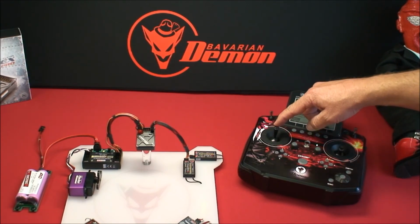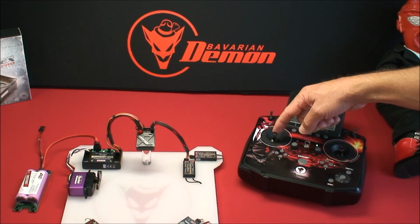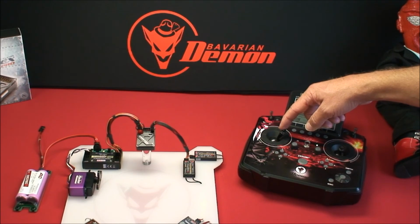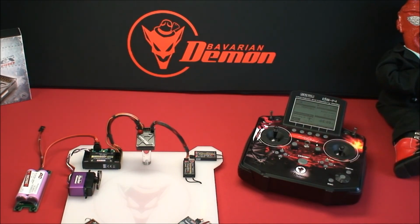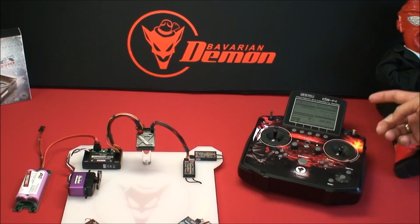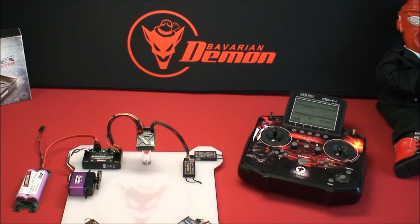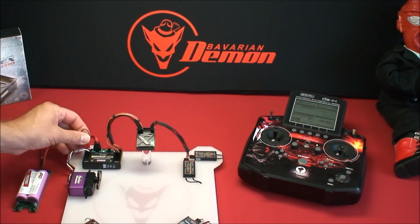Double bump again, elevator down, single bump, elevator up, double bump, rudder to the right, single bump, rudder to the left. And at the final double blink and double bump of the servo, we switch the gyro channel. I got it programmed on that switch right here on the top. Followed by a green flickering LED, which tells us that the unit has detected all the control inputs, all the directions, endpoints, functions, everything is taught into the unit just by this little procedure. So now unplug the jumper and we power the whole system off again.